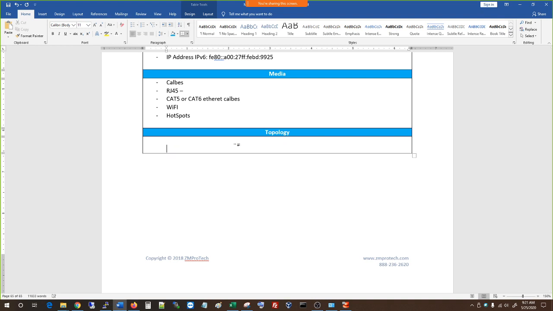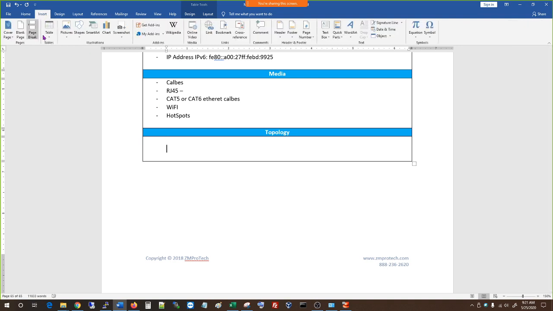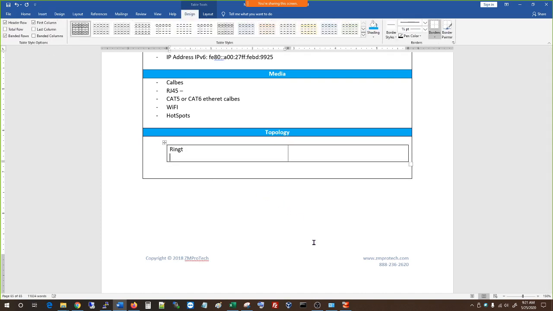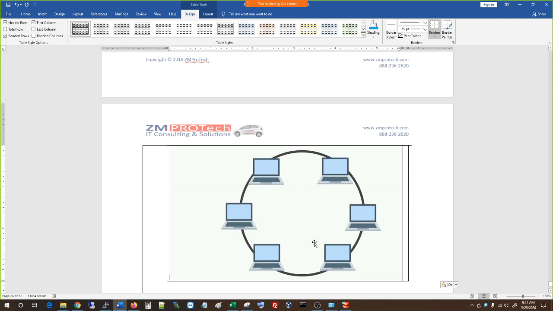I'm not going to spend too much time on this, so I'm going to type ring. This is ring topology. I'm going to paste it in there, and I'm going to shrink this.